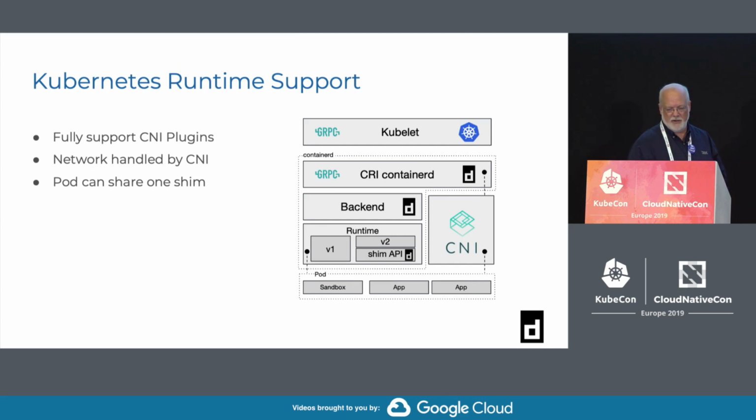Okay, over here you'll see CNI. That's how we do our networking. We support all the plugins. We've got a lot of good debug stuff we're putting in to help you guys set up your network and see what may be going wrong in the plugins. But for the most part, once you create a pod, we instantiate a new network interface for the init proc for that pod, which is a pause container. And then we'll share that network namespace with all the containers inside that pod.